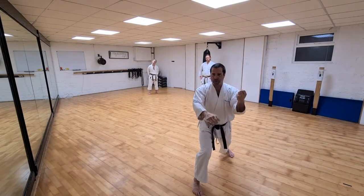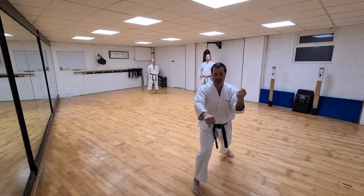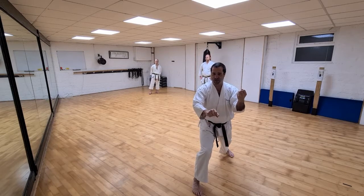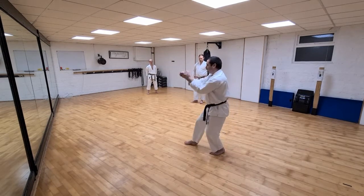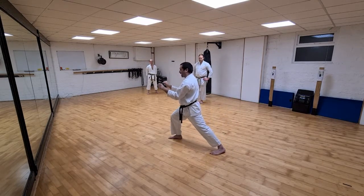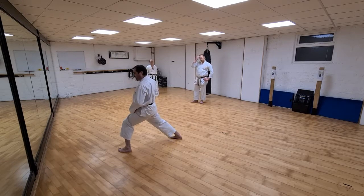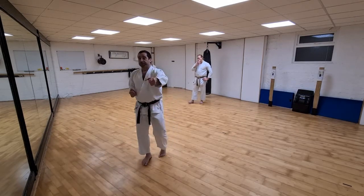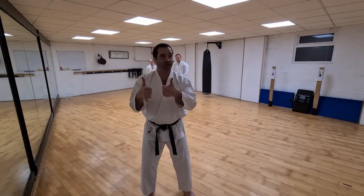Then this double block. And you get this kind of reverberation, this bouncing feeling, yeah? Don't make it about your upper body, make it about your sense of engaging, relaxing, engaging, relaxing. Yes. Exactly the same: inner thigh muscle, pec squeeze, then open. Then again, it's one, two, three, four, and again it's that back leg firing each time to produce the oi zuki, gyaku zuki, double block. Understand? Yes. Okay, give it a go guys, any questions just ask.